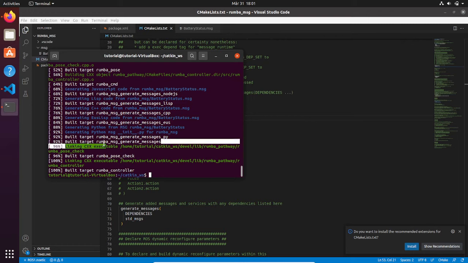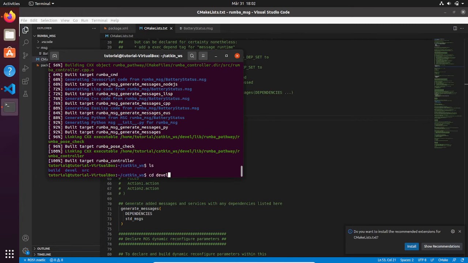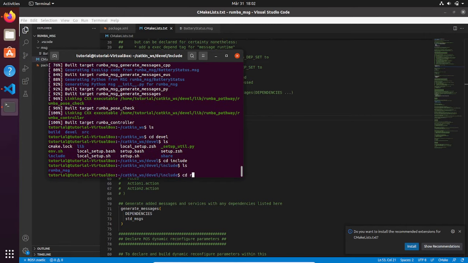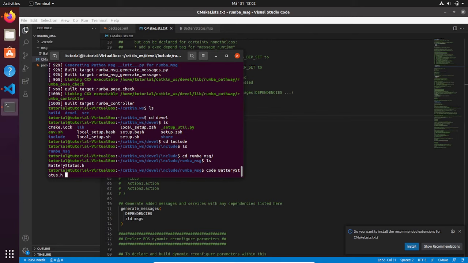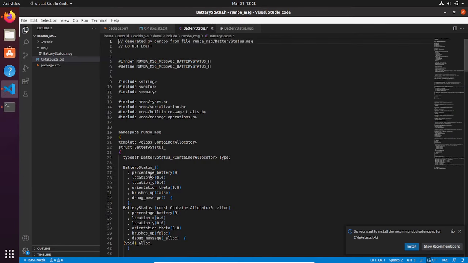So ROS is building our message header automatically, and if you want to see, we just need to go in the devel folder of our Catkin workspace, include, Roomba message, and you can see that the file is already created automatically from the build system.